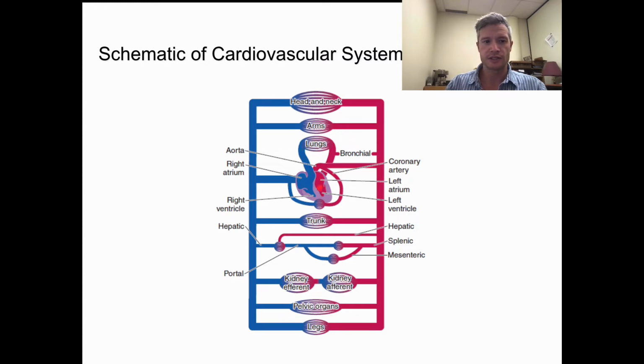So if we start here in the heart, and we'll talk about this in more detail a bit later on, we have blood without oxygen, or deoxygenated blood, in our heart, and it gets pumped to our lungs. Our lungs then allow oxygen to transfer to the red blood cells or hemoglobin in our blood, and then back to the heart. So that one circuit is our pulmonary circuit. Okay, so it's just the one.